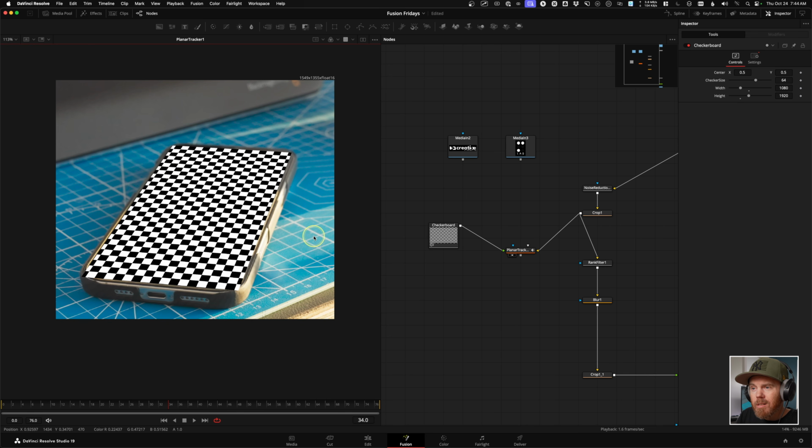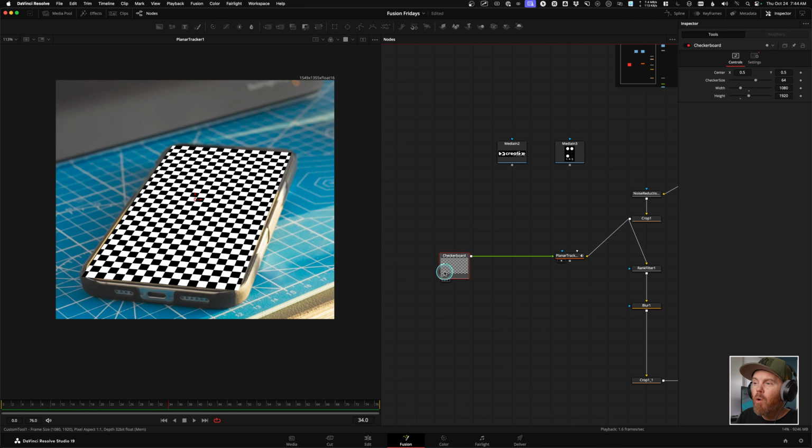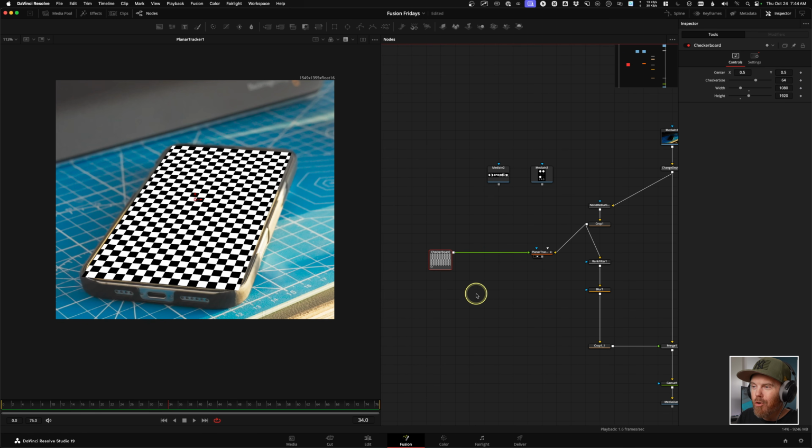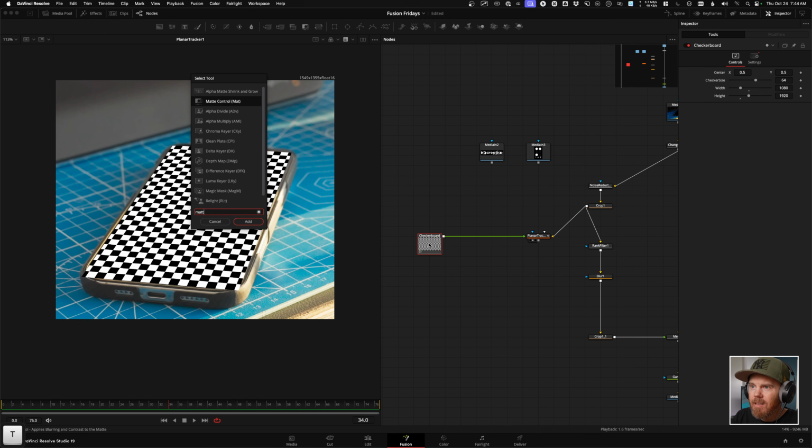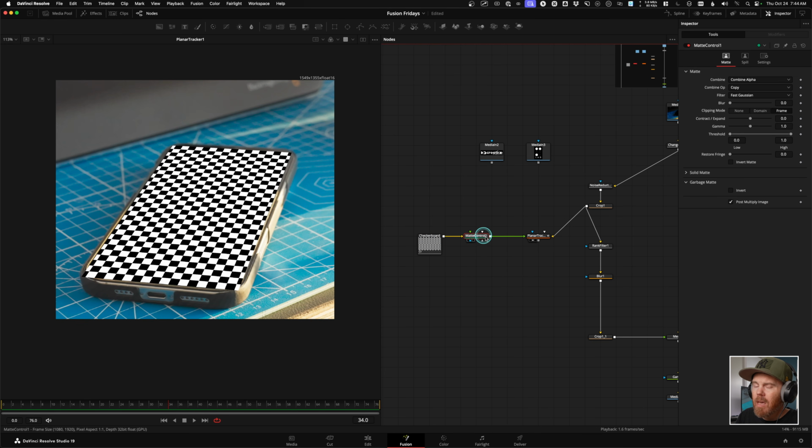So to round the corners, you can do that a couple ways. You could round a source graphic, or you could apply a mask to it. I'm going to show you the more refined, controllable matte control way. All right, so with checkerboard selected, I'm going to add the matte control tool, shift space, M-A-T-E. Okay, this adds matte control. And the defaults of this is probably not set up this way.